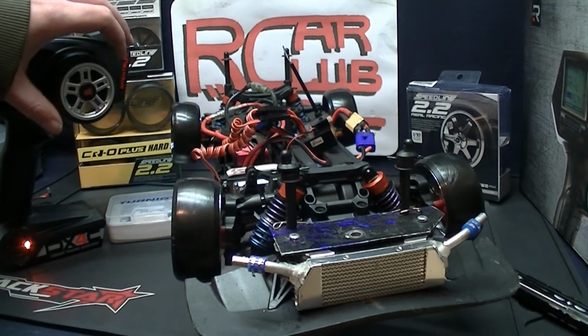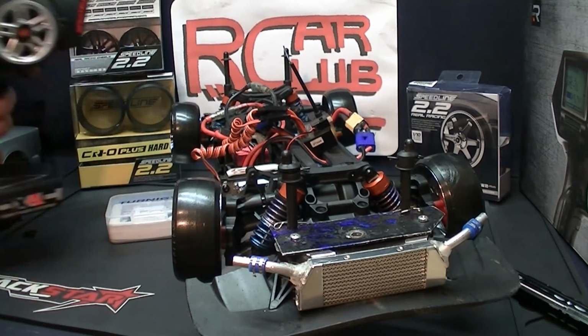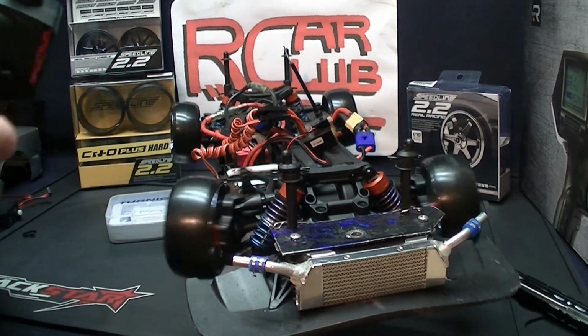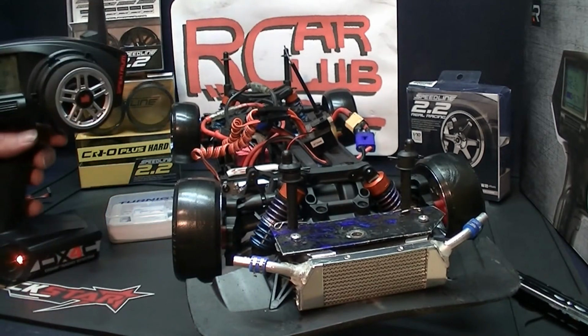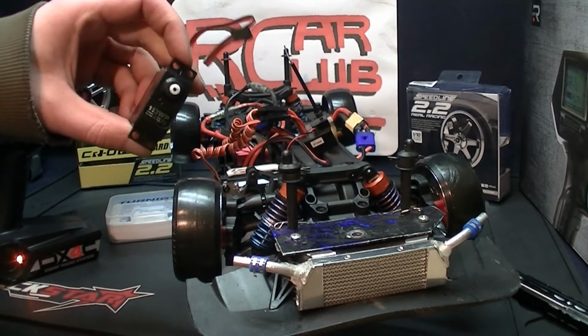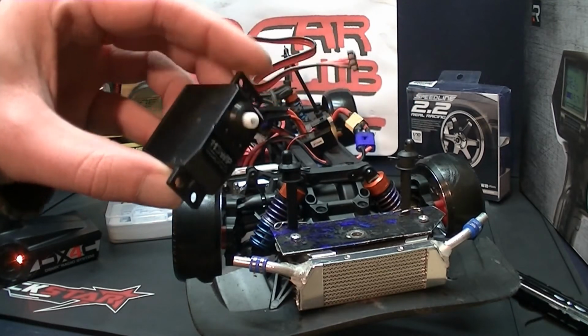I might chuck the brushless system in, I don't know, because it's going to be a lot better. But that servo, so quiet. It's so fast. Look at that. Compared to before, it's the old one. It's not very good. It's waterproof. I'll give it that. It hasn't broken. I'll give it that.